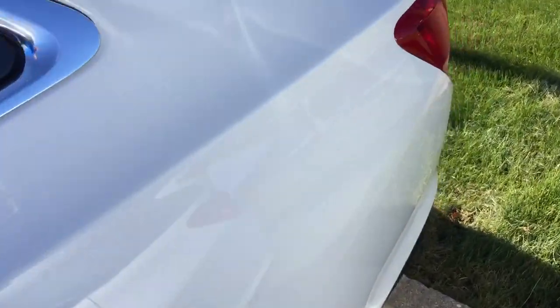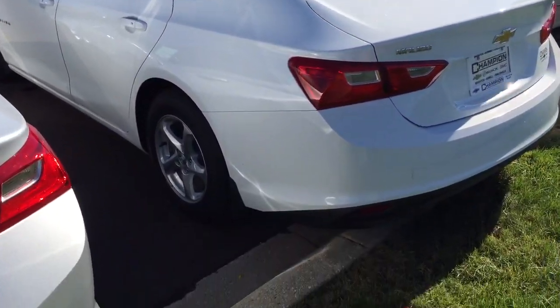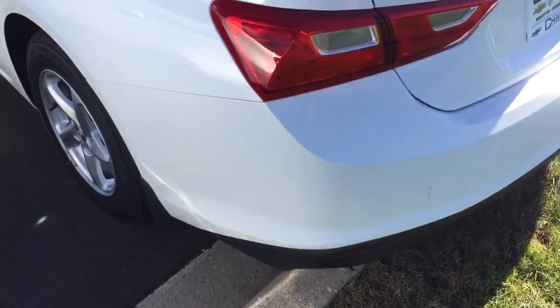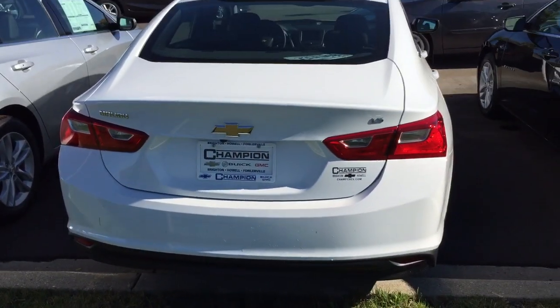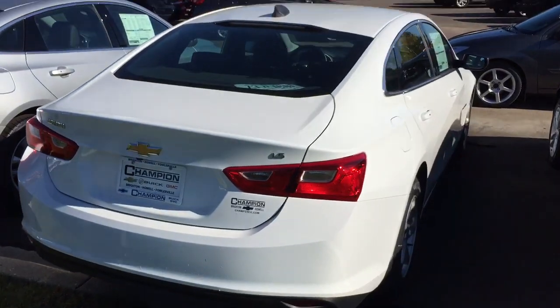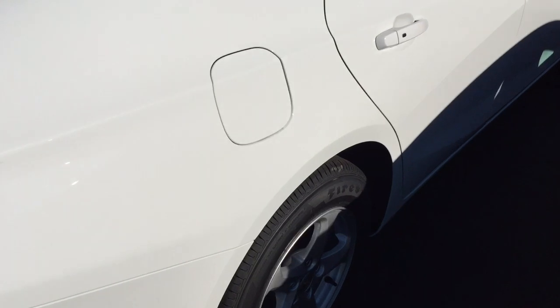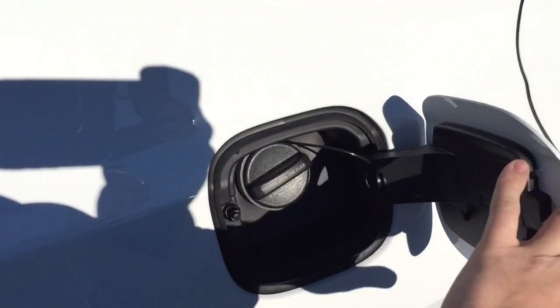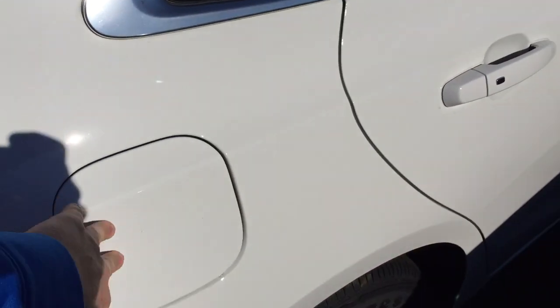So coming on to the rear, as you can see, it just looks really good, even for a base model. I really like it. It's a really clean rear end. It's not overdone. I just love the body line. Coming down to the side, you have a gas cap. I believe you push it to open. So there you go. It's still not capless fuel, but you can't have everything.